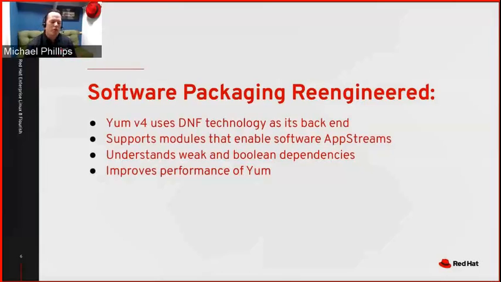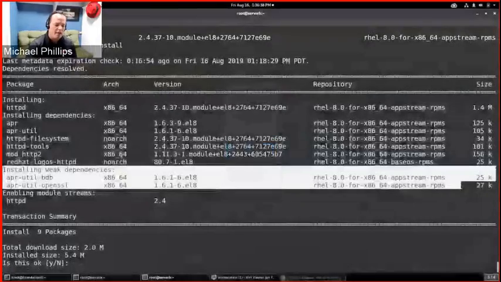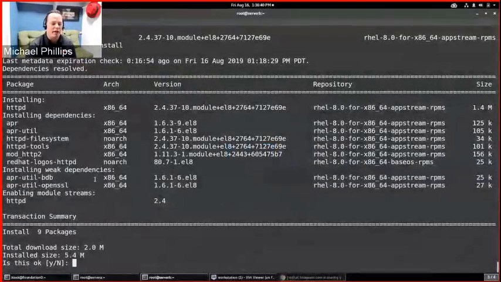So, well, you might say, well, why don't I want them? I mean, what would be cases where I don't want this? There might be occasions where you say, I'm trying to get the minimal number of packages, maybe for security reasons. If it's a container, oftentimes with containers, you're trying to strip out everything that's not necessary. So I have the ability to deal with these weak dependencies. And so if I decide not to install with these dependencies, it's going to take away 2. Now, in this case, not really a big deal.